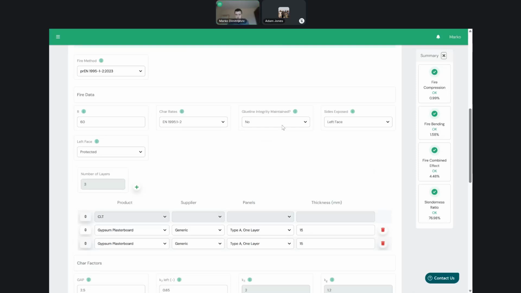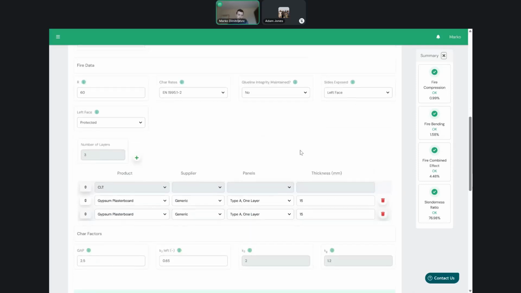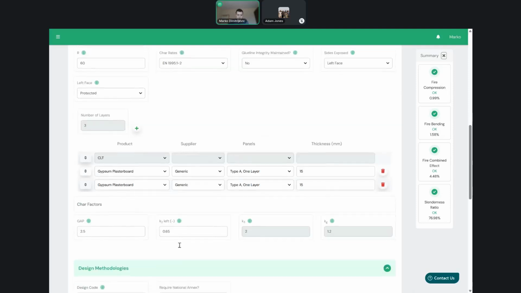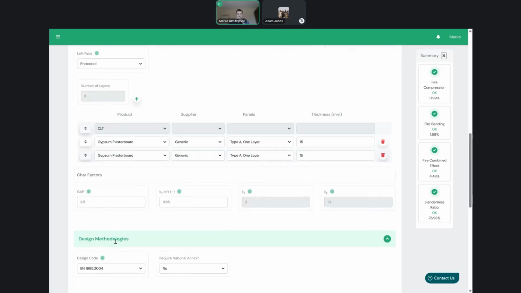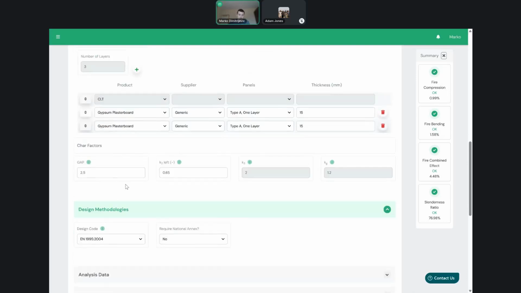So this is something we pointed out more in the previous webinar. We talked about fire design and how some of the inputs, especially for the new Eurocode, impacts the design, and how some of the improvements with the new code are helping or addressing some of the issues for the CLT fire design. So besides that, there's also inputs regarding the gap factor. So depending on sizes of the gap, that can also have a big impact on the design.